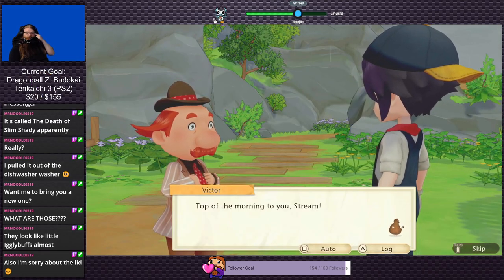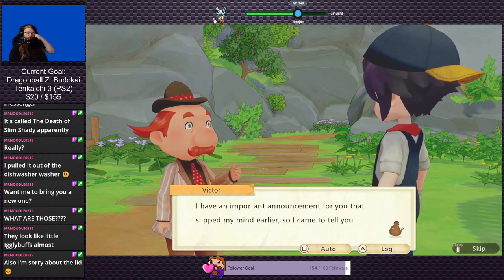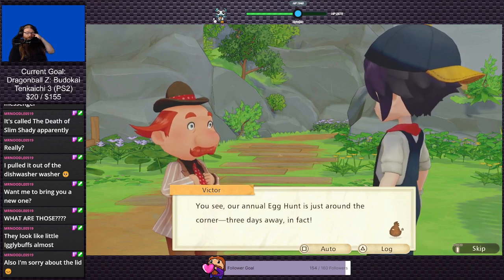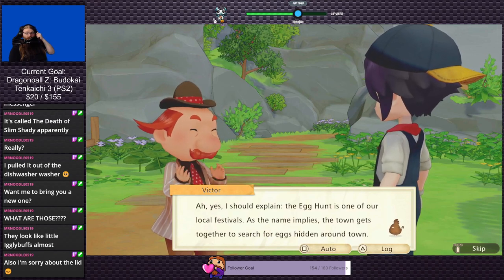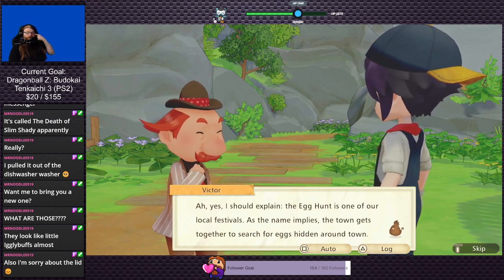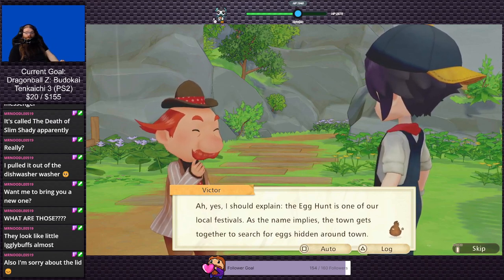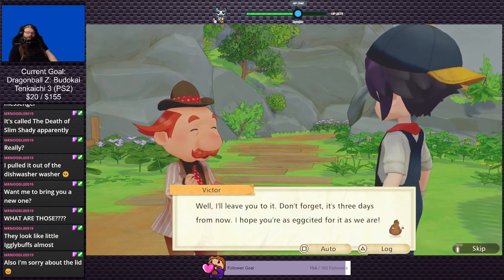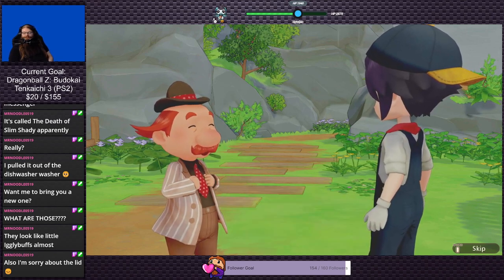Jesus Christ, dude, there's so much happening today. Top of the morning to you, Stream. I have an important announcement for you that slipped my mind earlier, so I came to tell you. See, our annual egg hunt is just around the corner, 3 days away, in fact. Oh yeah, I should explain. The egg hunt is one of our local festivals. As the name implies, the town gets together to search for eggs in and around town. Sure, you'll have an egg-stroordinary time if you attend. I'll leave you to it. Don't forget, it's 3 days from now. I hope your eggs are excited for it as we are.